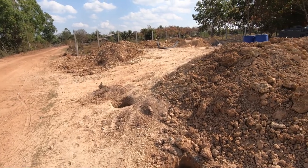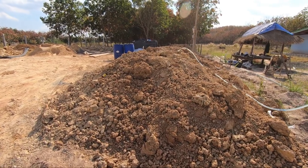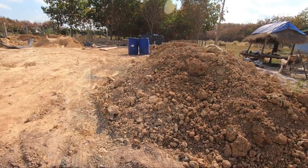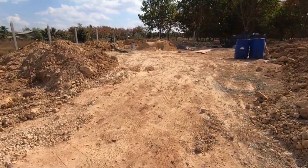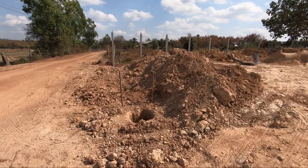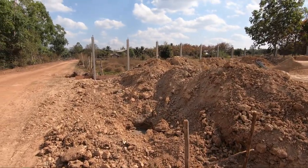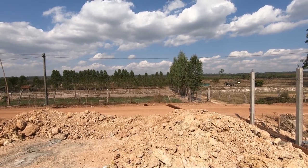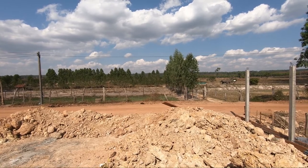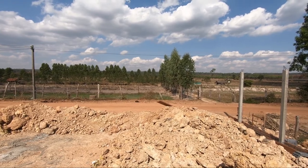We're going to have a five-meter sliding gate here, which is pretty much going to be in front of this pile of earth. The boundary wall at the front will be lower than around the other three sides, deliberately so we can catch the views. Very approximately where I'm standing now is going to be our relaxing outdoor space, which will still be under the roof of the house but will capture these views.